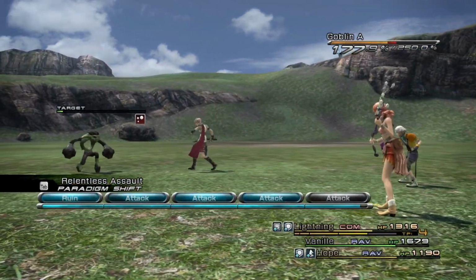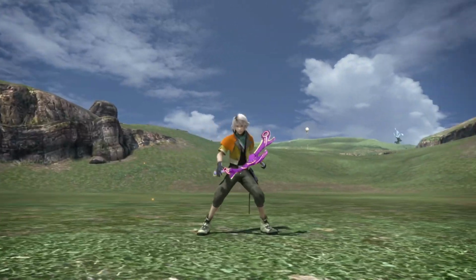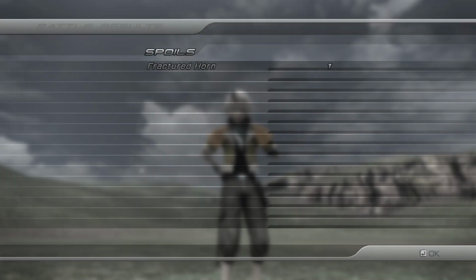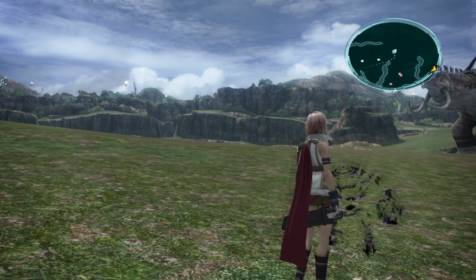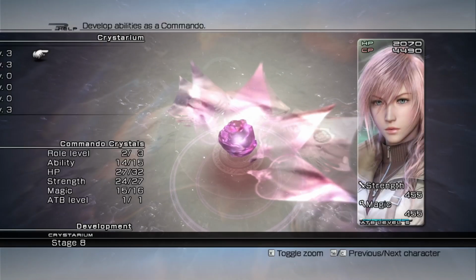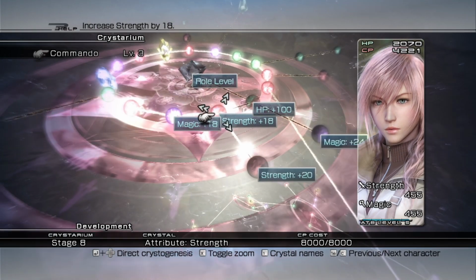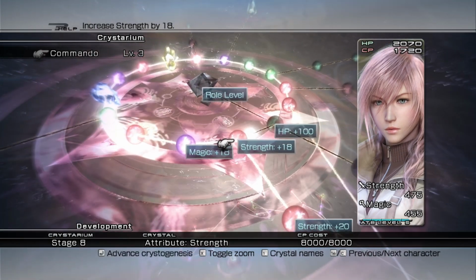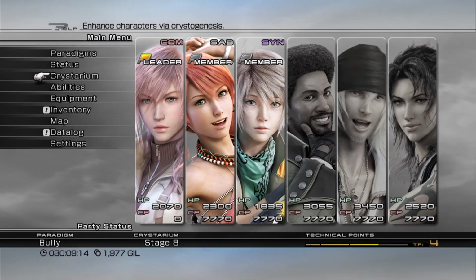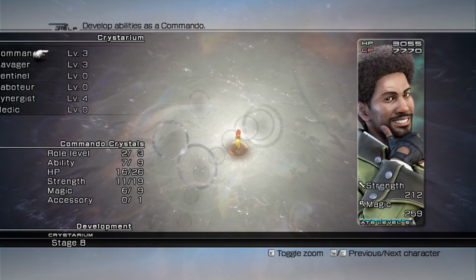So apologies for that subpar showing. But again, just to show you that Grand Pulse is not simple and easy. And a fight like that gave us 3,000 experience, which isn't a bad number by any means. We're going to quickly hop over to the Crystarium, get some more strength for Lightning, and then move her further along into more HP and that roll level that we're just dying to get. And obviously we then have 7,000 to give to everybody else.